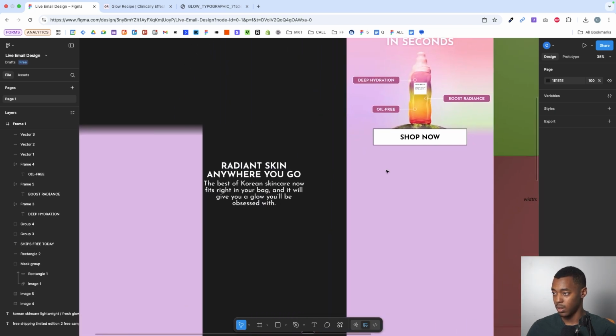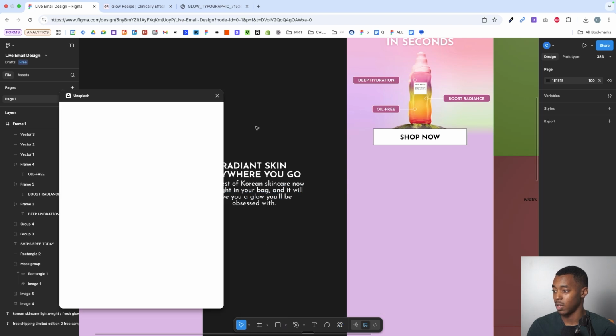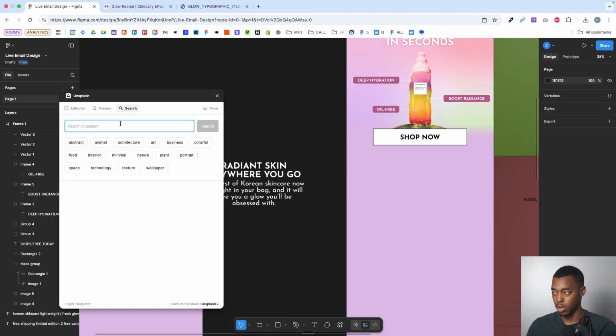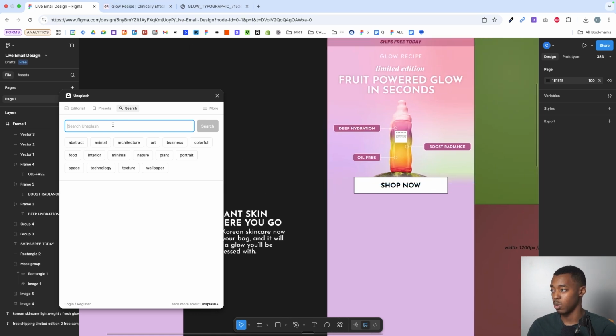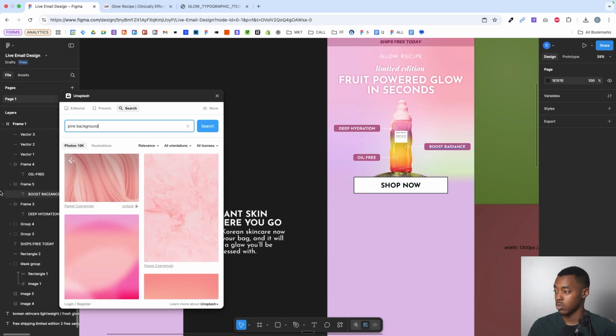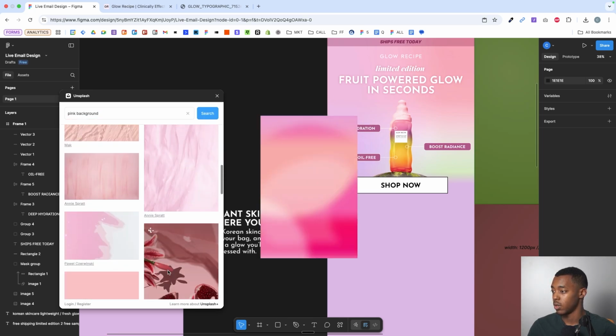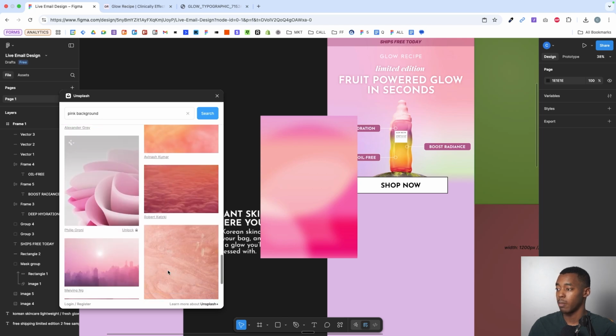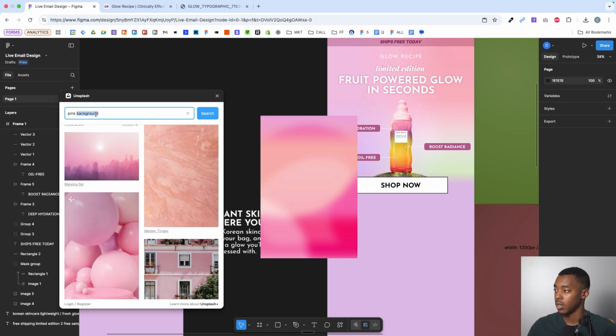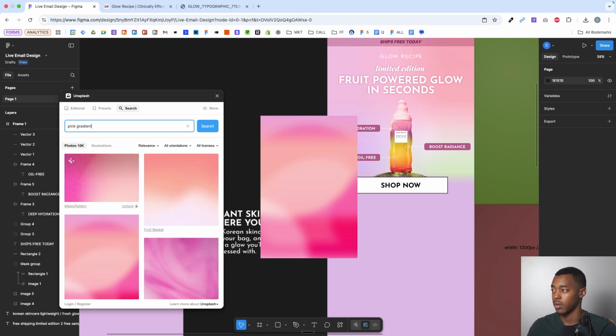But anyway, I was trying to say before that we need a gradient background for this, and so I'm going to go to my favorite place to find backgrounds, which is Unsplash, and we're looking for pink purple backgrounds, something that looks similar to this above. So pink background, and so I'm just checking that this is still recording. Okay, cool. I like this one for sure. I'm going to pull up a bunch of gradients and we're going to make our picks later, right? Pink. Okay, maybe I should say gradients here.